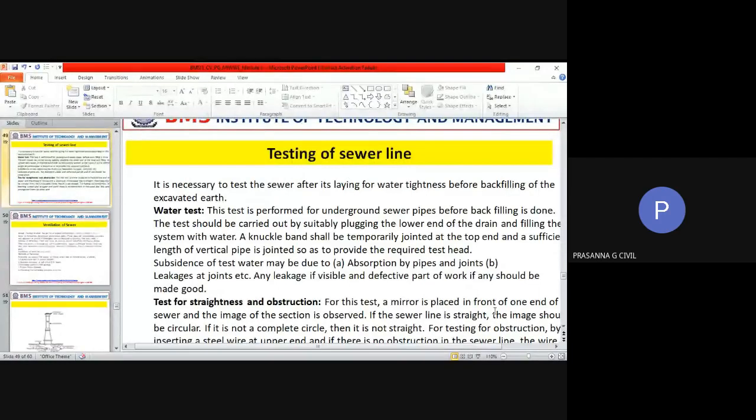The pipelines will be done. All the jointing of the pipelines will be done. Previously, we used to study the types of joints that are being used, but now that topic has been removed. But even for that jointing, we have studied the spigot and socket joint or bell and socket joint that we have seen in water pipelines. Similar joints can be used if they are cast iron or such material.